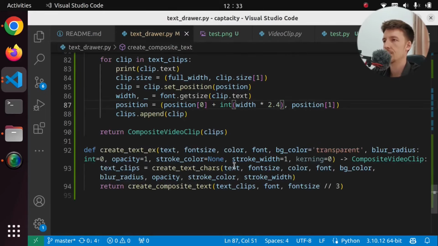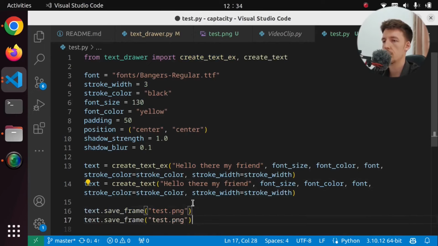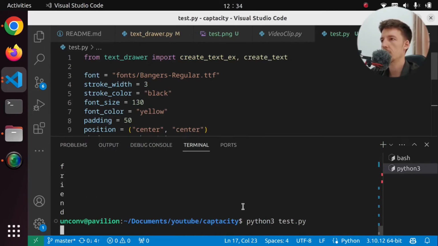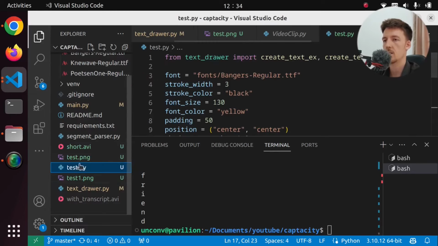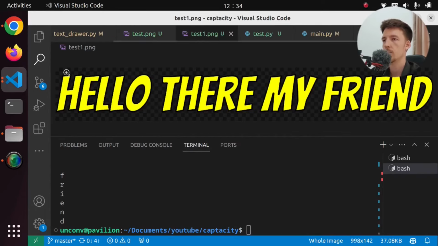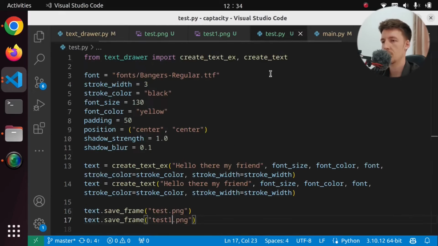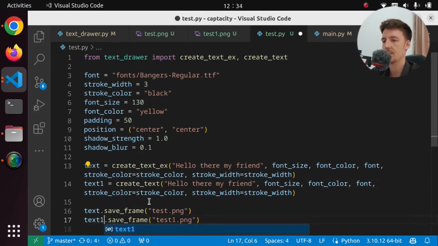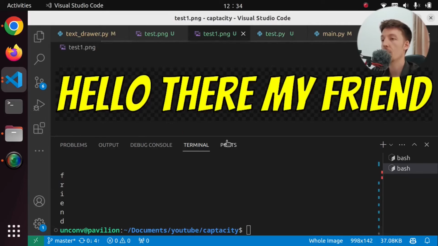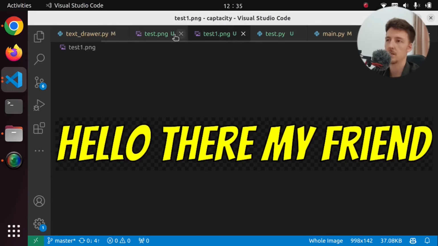Let's again do in our test the regular one. Just create text, and this can be test 1. So let's run this, and let's open test 1, and let's keep this open and compare these two. Wait a minute. Why do they look exactly the same? I made some mistake now. I called them both text. This is text 1. And then run it. So this is what it should look like, but it looks like what? Yeah, it looks like this. So it's very close. The L's are wrong.